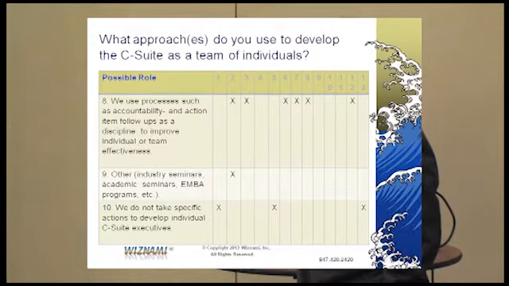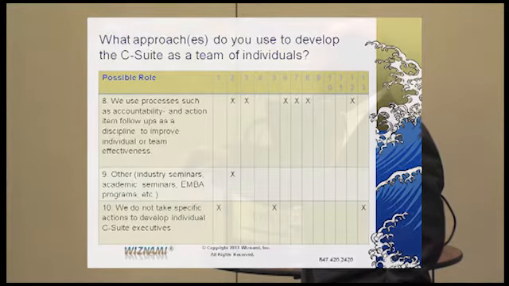What other kinds of things do you use? Accountability and action item follow-up. A lot of folks use that. I think when I go to Purdue to teach my executive MBA program on Saturday, I'm going to be there by myself, according to this. Don't use it that much. It makes sense, though, in retrospect, because most of the people in my executive MBA program have 6 to 10 years of experience. They're really not in the upper echelons yet.